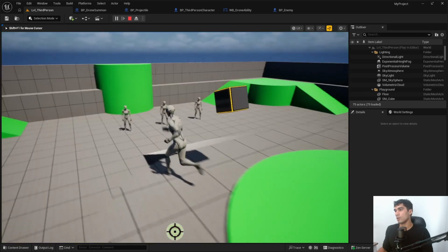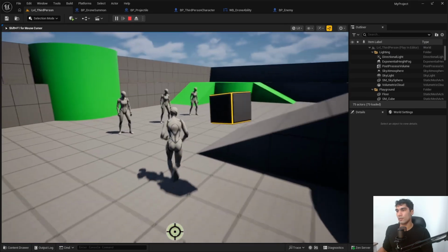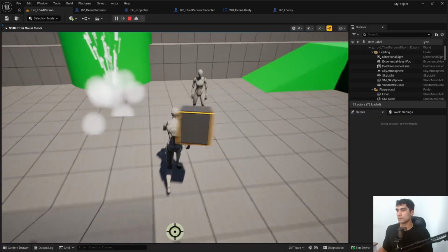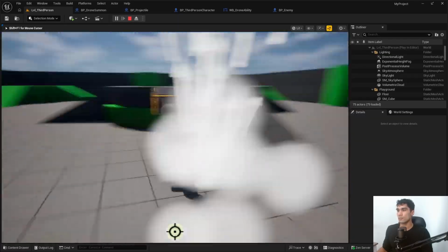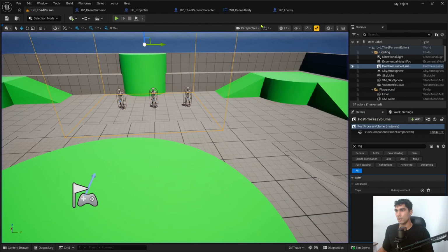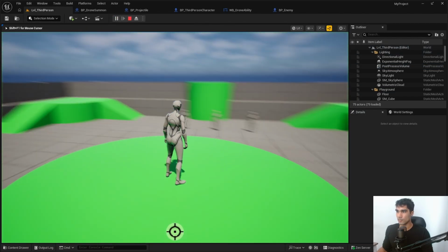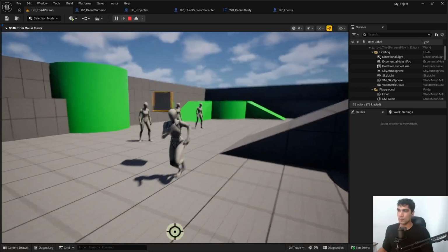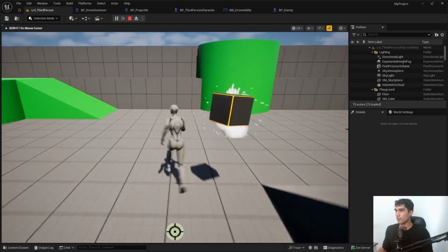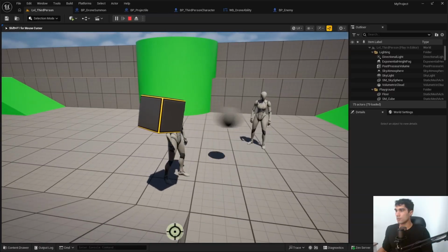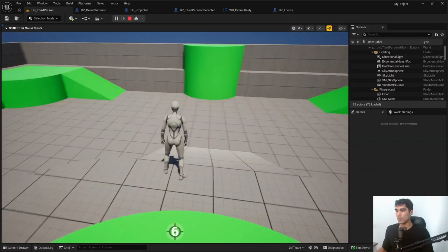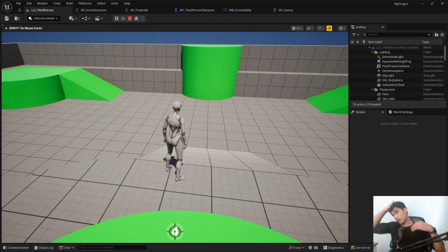All right, let's see. 1. All right. After it takes 10 shots, it destroys all the things. So let me do this one more time. I'm gonna hit 1. It summons my drone. It fires. It blows up the enemies. And then if I hit 2, it makes my drone go on cooldown. And that's pretty much it.